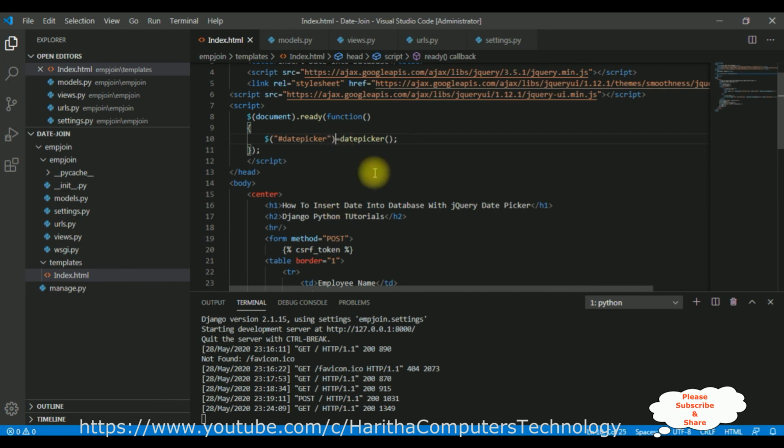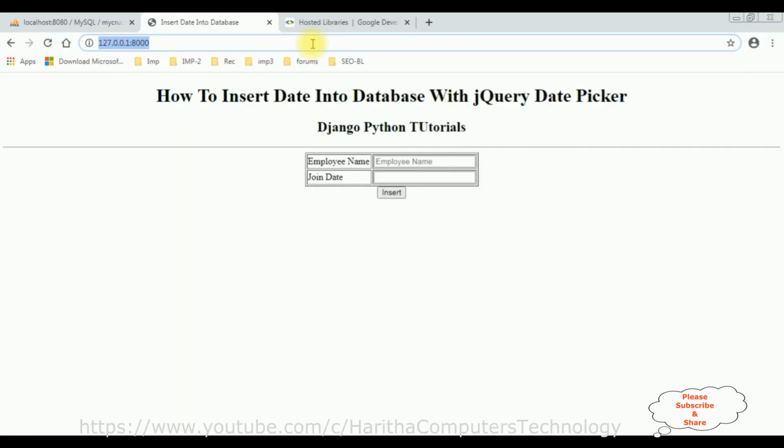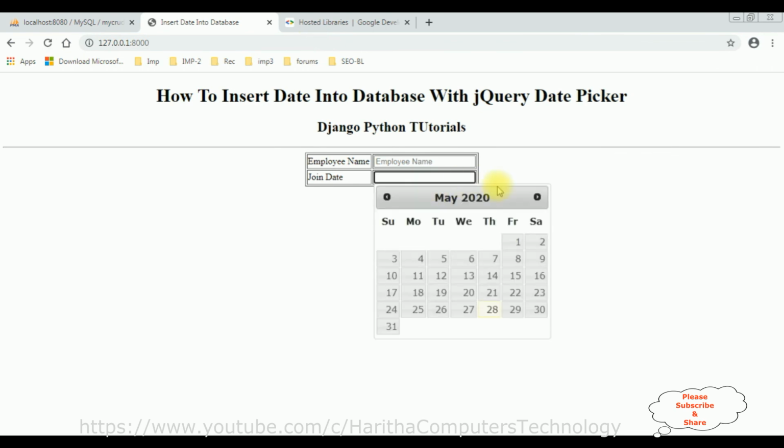So here, it's not equals to, it's a dot. Sorry for that. Let's save this file. Save all. Now let's reload the browser again. After I reload the browser, now when I click, here we got the jQuery calendar.